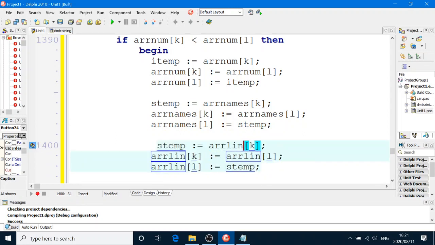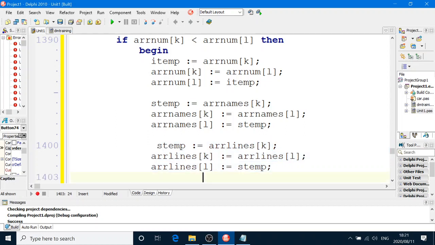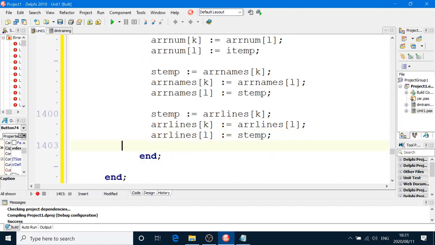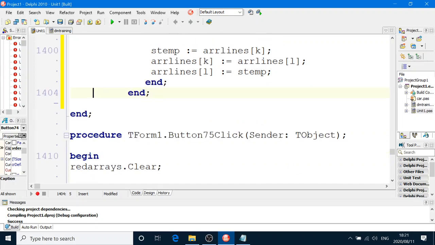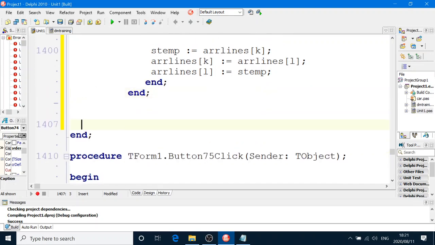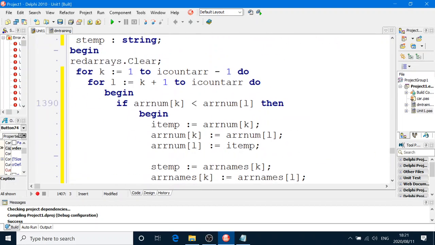Because arrLines is a string, I can use the same temporary variable there too. So that's done. That's your swap algorithm done. The sorting algorithm, I should say.